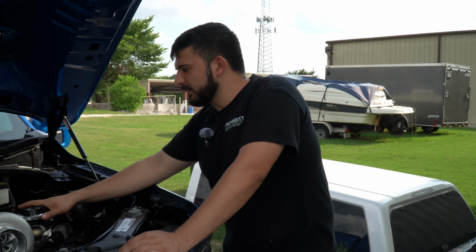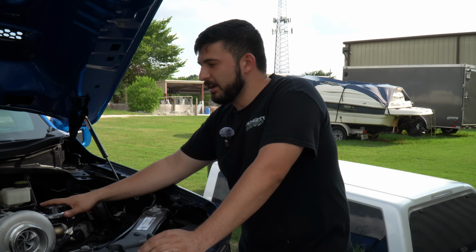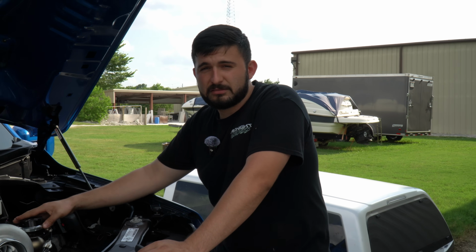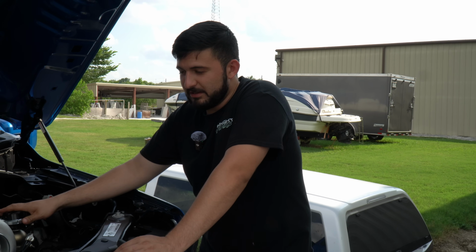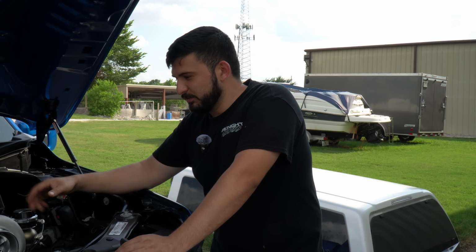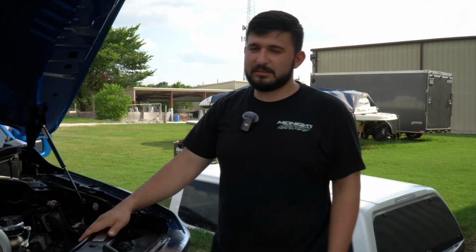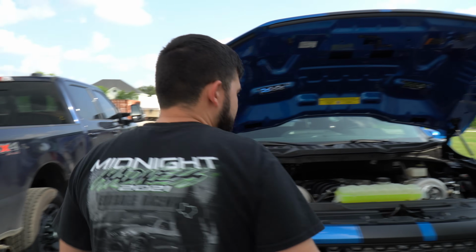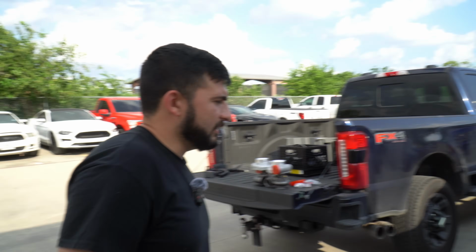But I guess we'll save time on doing the fuel system for now. Now I'm kind of being tempted to just put a med kit and see if we can make 1,000. I haven't tried. At least we haven't tried that. But now seeing how it's performing on just 93, I think it's very possible. So I think here shortly, we'll probably swap turbos back in the dyno and then do some pulls.